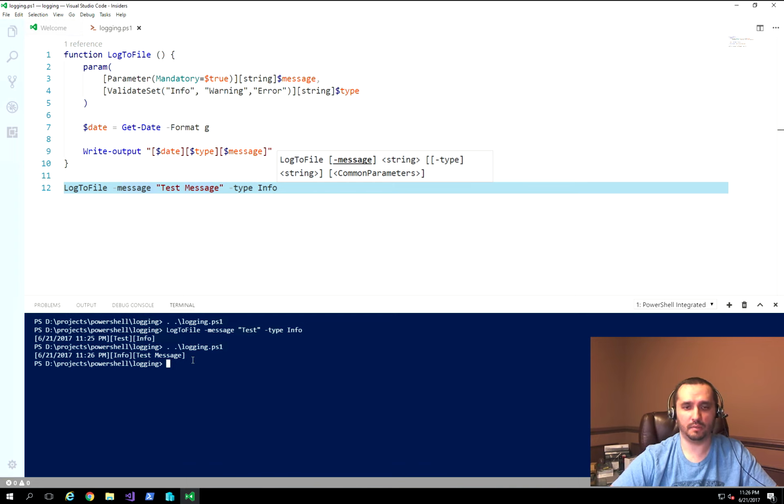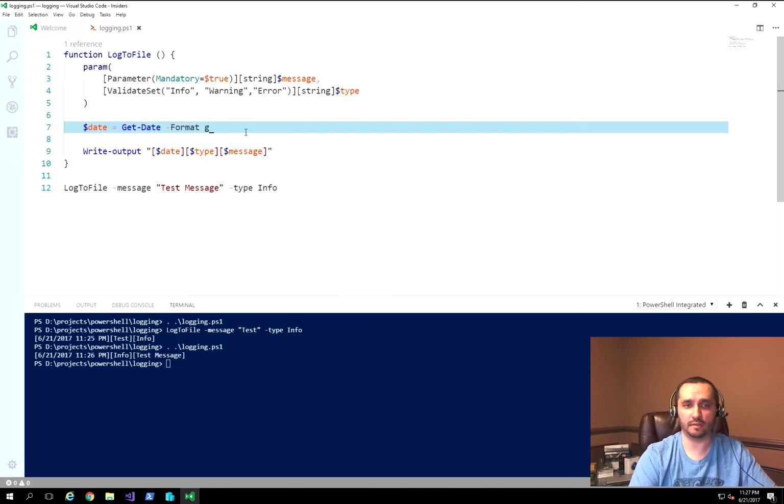However, what if I want to obtain the information about what function specifically invokes this particular logging? This is helpful when you have to do a lot of logging in your script, because you don't want to constantly pass in as part of your message the specific script function and script file you're calling, since that makes your code harder to maintain. It would be nicer if you could simply import a function, call it, and have that function obtain that information for you and put it in a logging file.